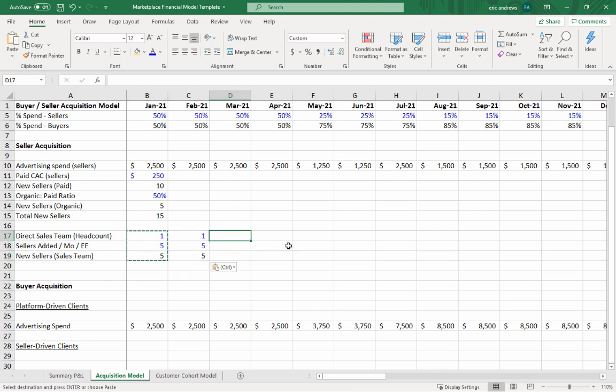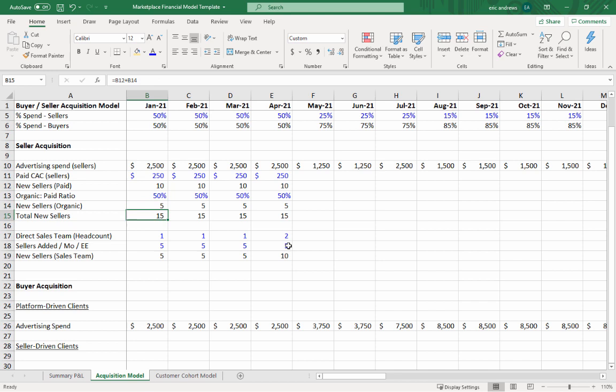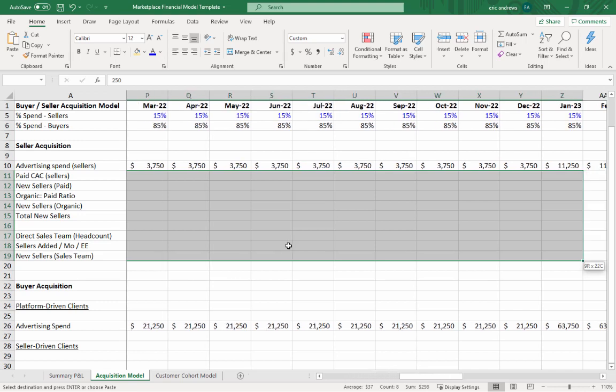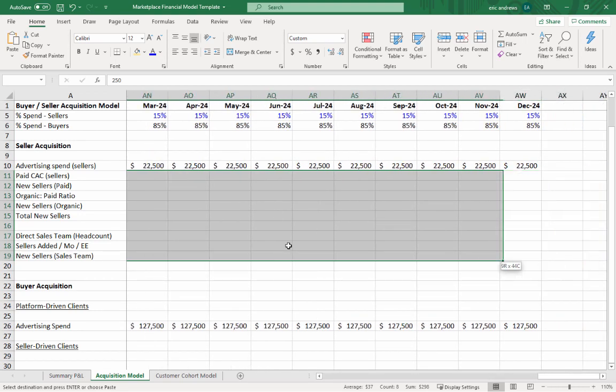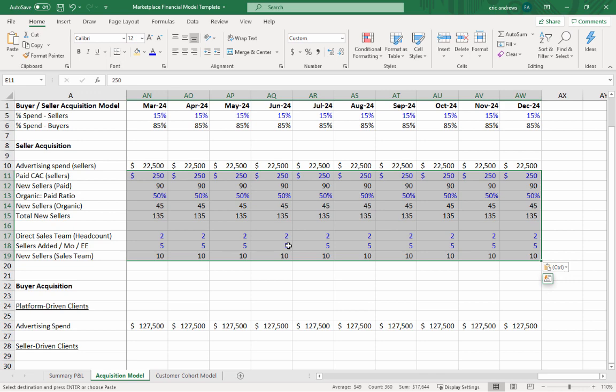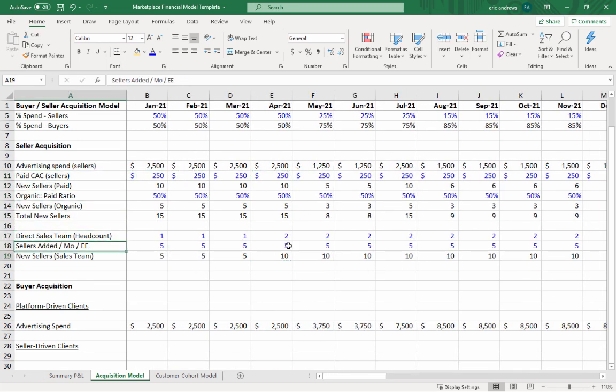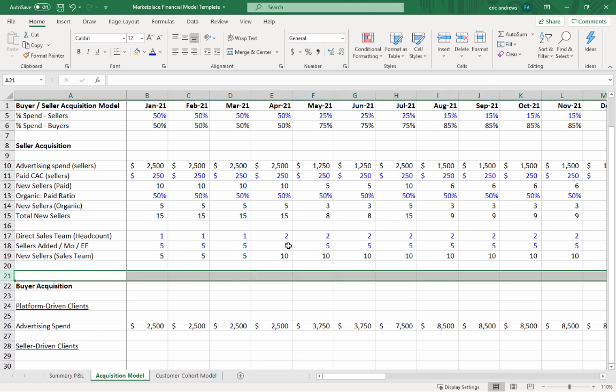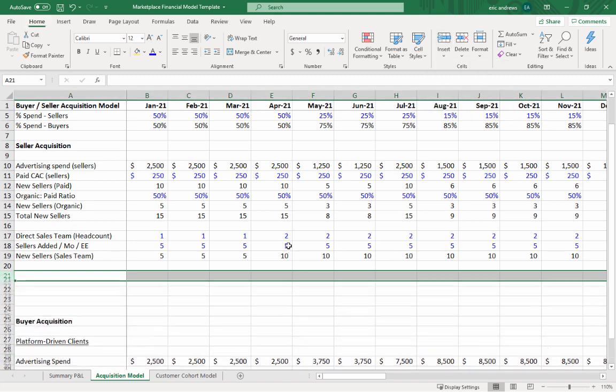So let's do a little projection. Let's just say that goes to 2 over time. And let's copy all this forward. So in the beginning, from your efforts, you'll be bringing in maybe 15 new sellers a month, and your sales team will bring in 5, and they'll be bringing in 10. So that's going to help you build out the platform itself. So if we pull this forward out to 48 months, Control V. Okay, great. Okay, so highlight the row, that's Shift Spacebar, and then insert rows, which you can do through keyboard shortcuts.